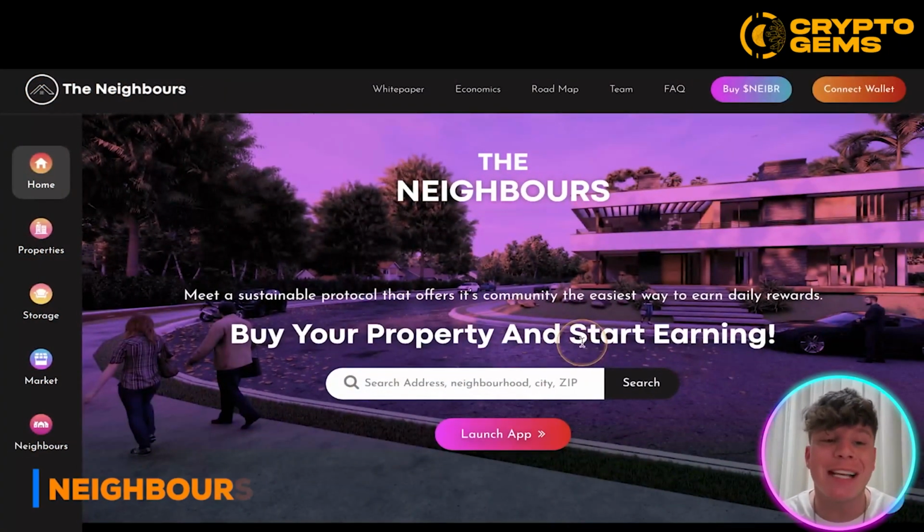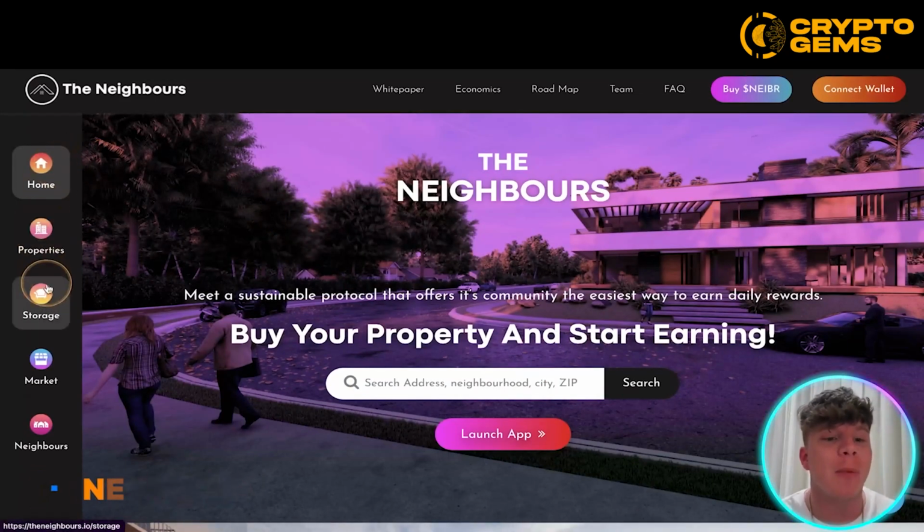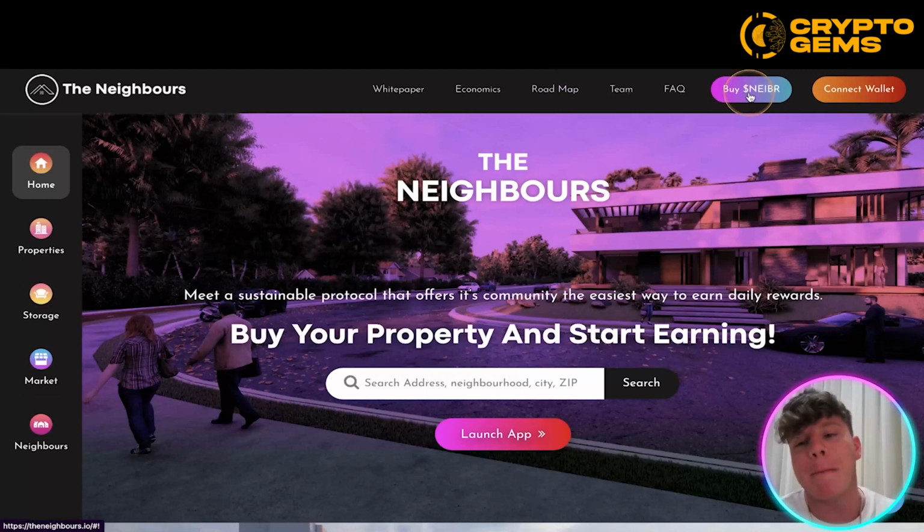So let's dive straight into it. Here we are, guys. It's the Neighbours. That's what we're talking about today. I'm going to give you a quick brief of what we've got on here. We've got the home, properties, storage, market, and Neighbours down the left. And we have the white paper, economics, roadmap, team, FAQs, a button where you can buy the token, which we'll talk about, and to connect your wallet.